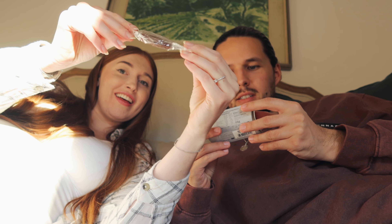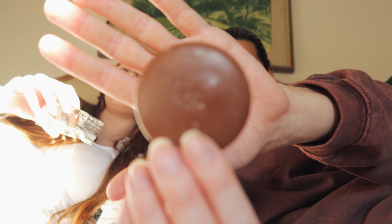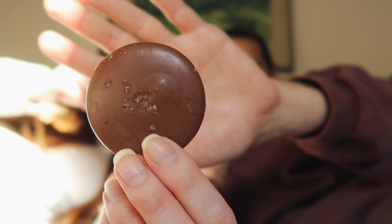We're trying the chocolates the hosts left us - Coco Pizzazz salted caramel giant milk chocolate buttons, blended with caramel and topped with sea salt. The classic blogger trick of snapping the button - wow, solid and chunky! It's creamy and lovely, you can see the sea salt on there. Really good.